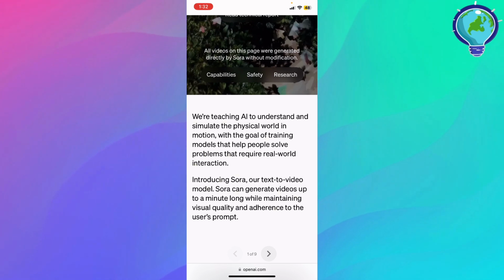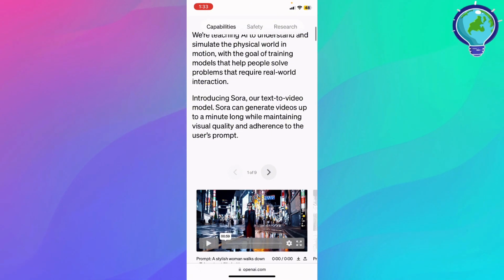And you can use it as well for gaming and virtual reality. Developers can use Sora to generate dynamic backgrounds, character interactions, or even entire cutscenes, enhancing the storytelling aspect of video games and VR experiences. Whether you are a filmmaker looking to visualize your next screenplay, an educator aiming to bring history to life, or a marketer seeking to innovate content creation tools, Sora promises to be a game changer in the way we conceive and produce video content.